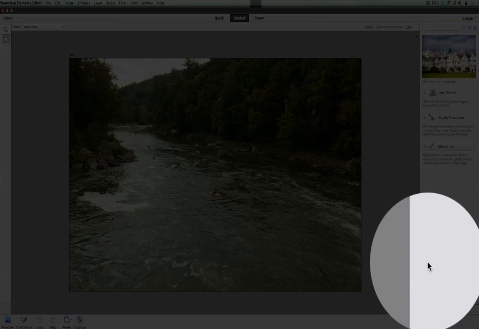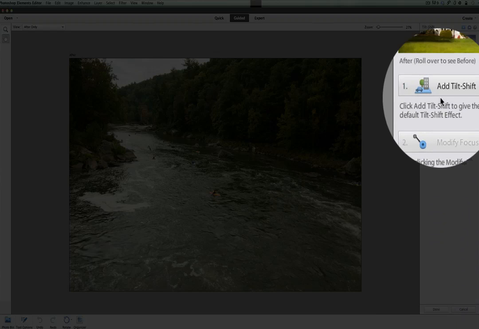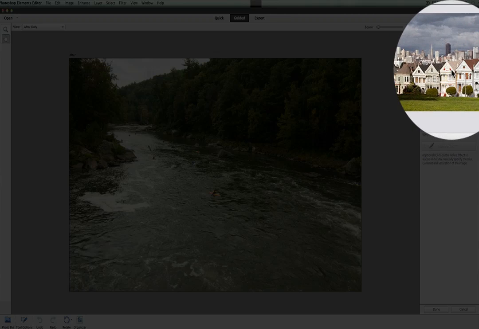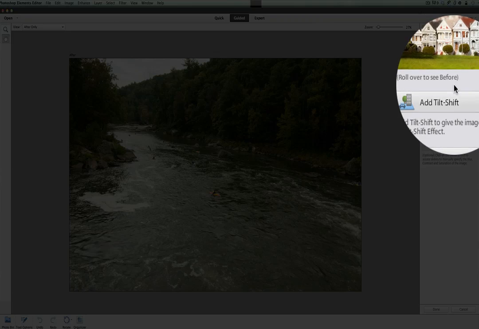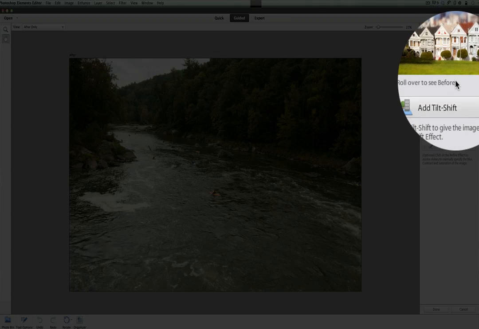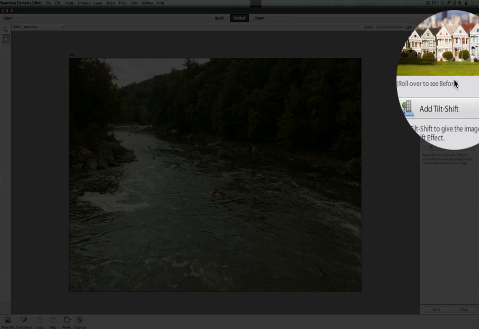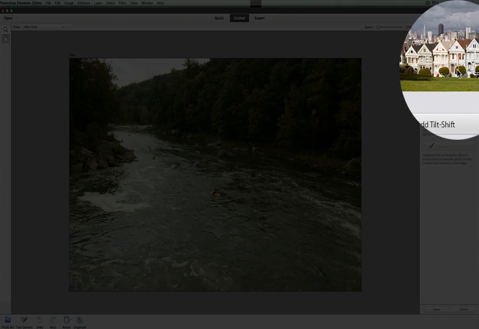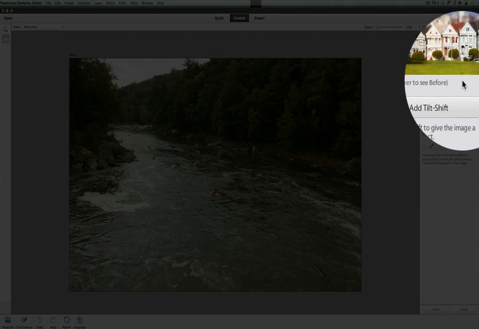So I click on Tilt Shift, and right here at the top, it's going to show me a little example. If I move my mouse over it, it shows what the picture looked like normally, and when you take your mouse off, you see the effect. Now, people call this the miniature effect. I also call it, if you remember from the earlier days of your life, maybe you watched Mr. Rogers, The World of Make-Believe. That's kind of like what that is. The little houses when he had the little trolley going through. It's kind of what it reminds me of.